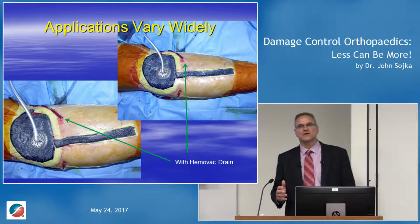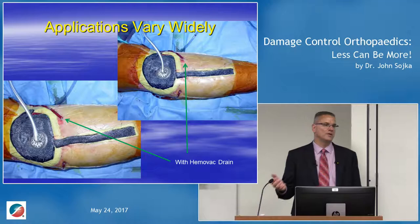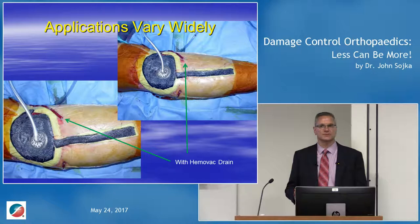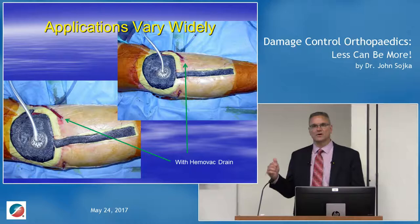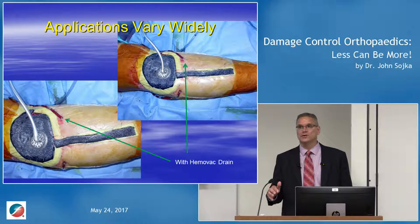The applications vary widely, and this is important to recognize too. In this particular instance, I was placing a wound vac on there in addition to placing drains, because of the continued oozing of the soft tissues, because this is a degloving injury all the way down. That whole venous plexus throughout that limb was really disrupted, and they will continue to ooze, especially if they're on some of the new modern day drugs, the Plavix, or even some of the older ones, the warfarins or Coumadins. And I think that this really works well to help drain the wound while at the same time providing a nice seal so that you're not continuing the colonization process, if you will.